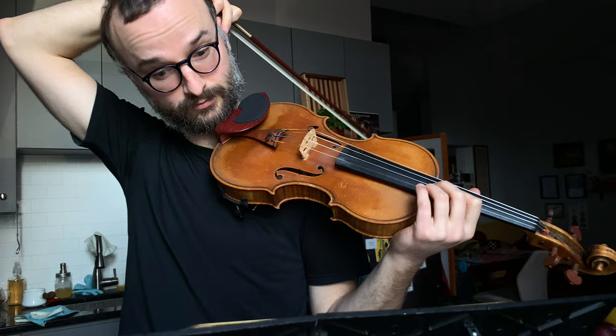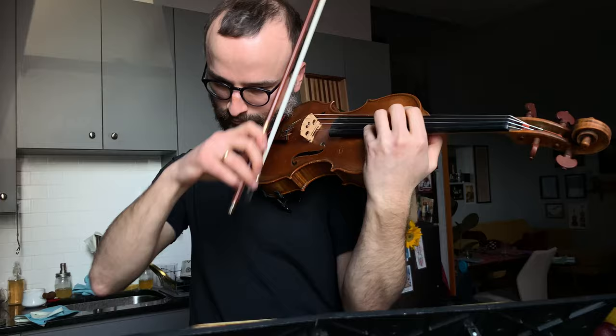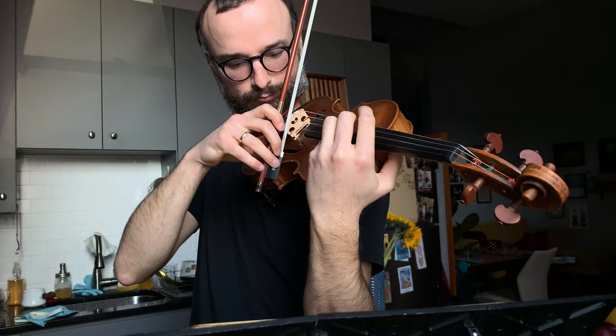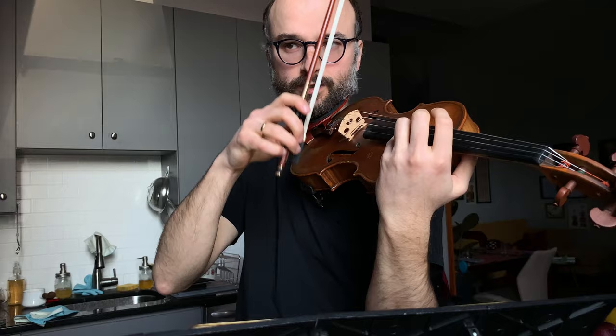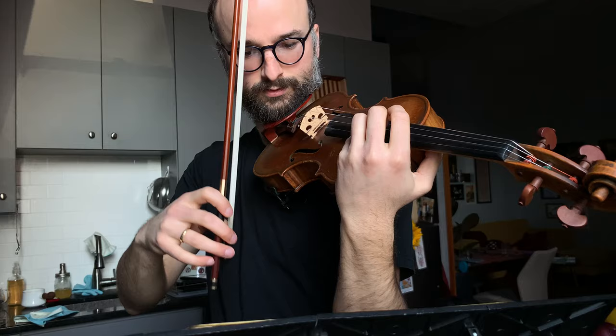Here's a famous one that will be pretty important as an ensemble — bar 210. All of those notes have to be from the string. Find that ictus. You can practice this with a metronome using just an inch of bow, piano, with a really articulate beginning. You have the eighth notes and also the quarters, so you'll be able to practice different speeds of articulation — the slow follow-through and the quick set.